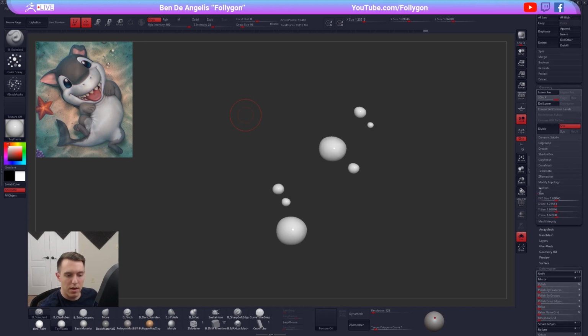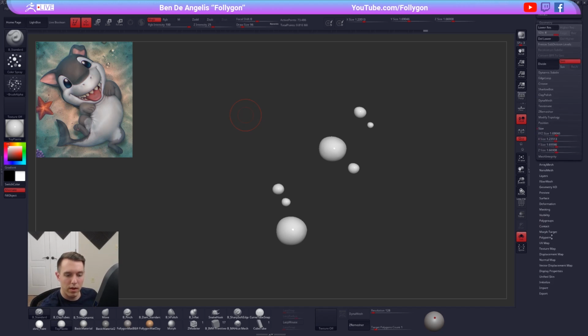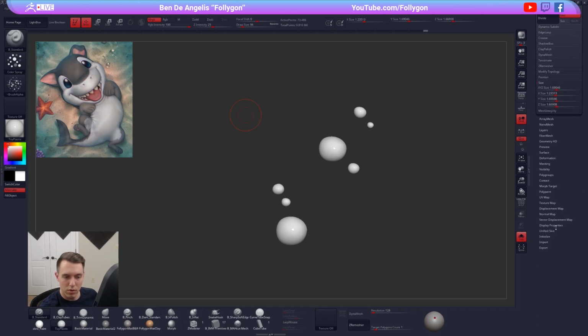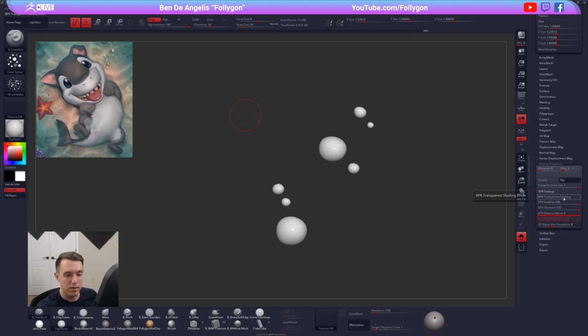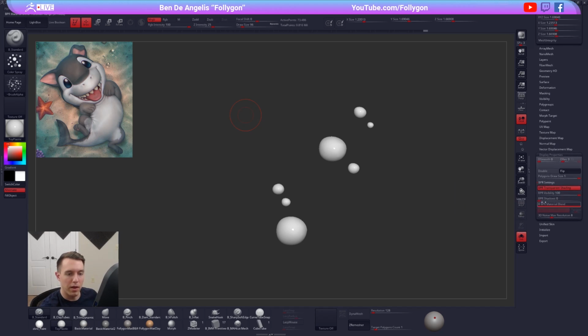Then we're going to come down all the way under Tool to Display Properties and go into BPR Settings. And we are going to turn on BPR Transparent Shading. And yes, we would like to turn that on in the render palette as well.